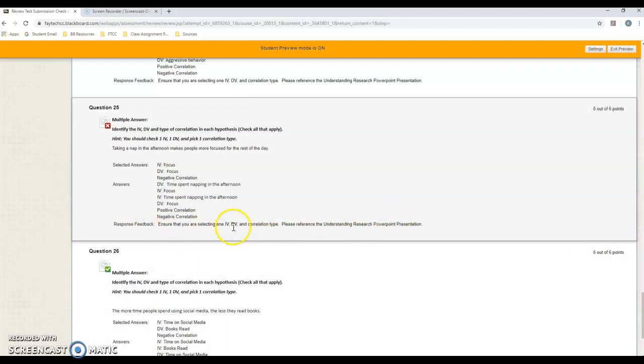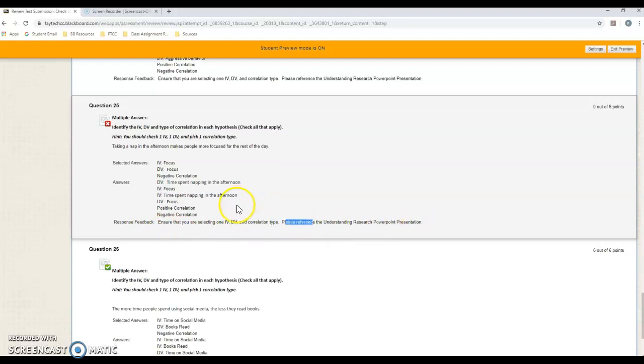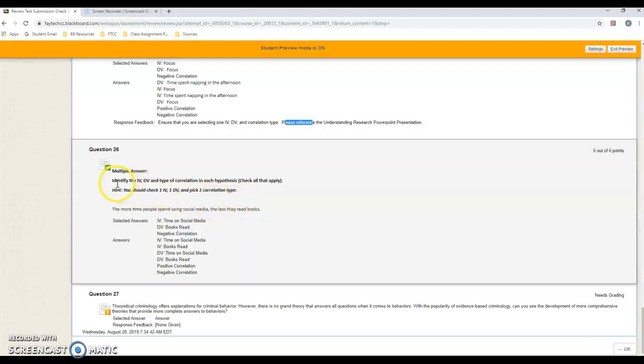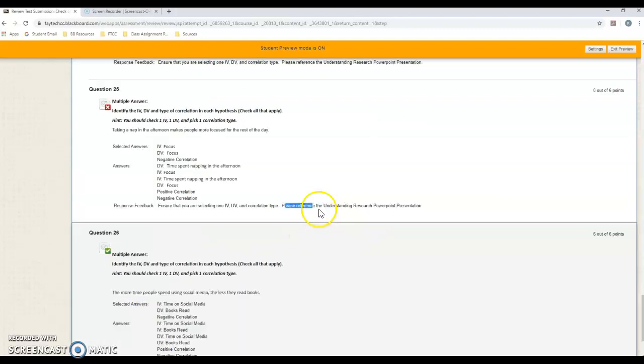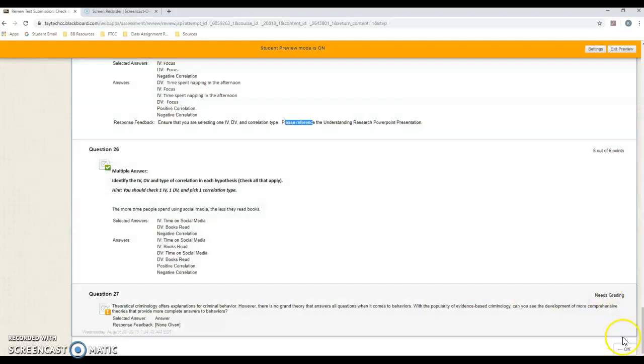My feedback is generally going to be, please reference this PowerPoint presentation. That's really what the feedback is going to be. And when you get it correct, it'll look like this. And again, for the essay, no feedback is given until I go in and actually do it. And so you'll see this as soon as you submit the check on learning.